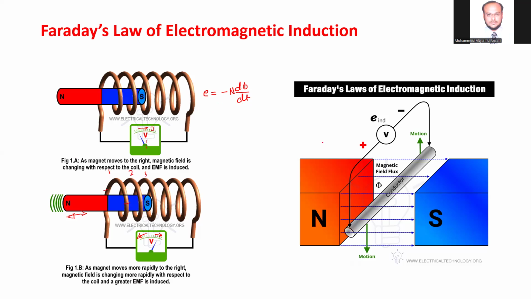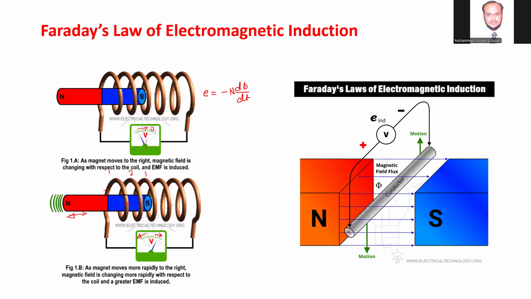Okay. So now for the generator, we will place the north pole and this is the south pole. The magnetic flux created from the north pole terminates toward the south pole. It is equally distributed over the rectangular part of the permanent magnet, and one conductor is placed under the influence of magnetic flux, isn't it?